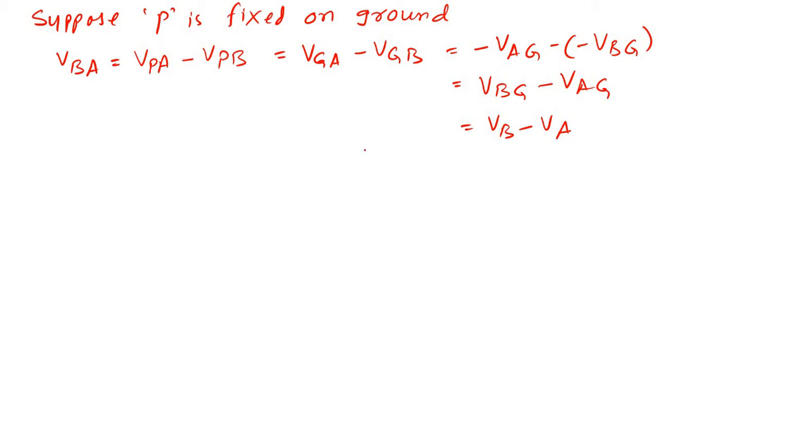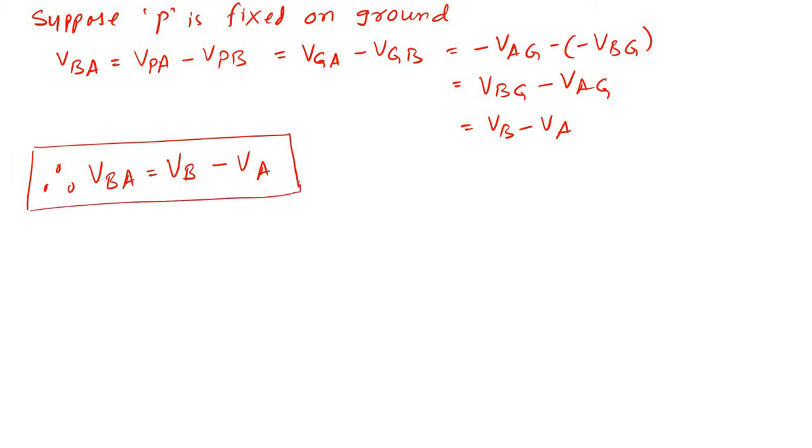So, the velocity of B with respect to ground minus the velocity of A with respect to ground. Obviously this is very common. The velocity of B with respect to A is equal to the velocity of B minus the velocity of A when they are all with respect to a common reference, that is the ground. So this is the relative velocity to be used when they are viewed from a common reference point. This is the concept of relative velocity. Now the concept of relative displacement.